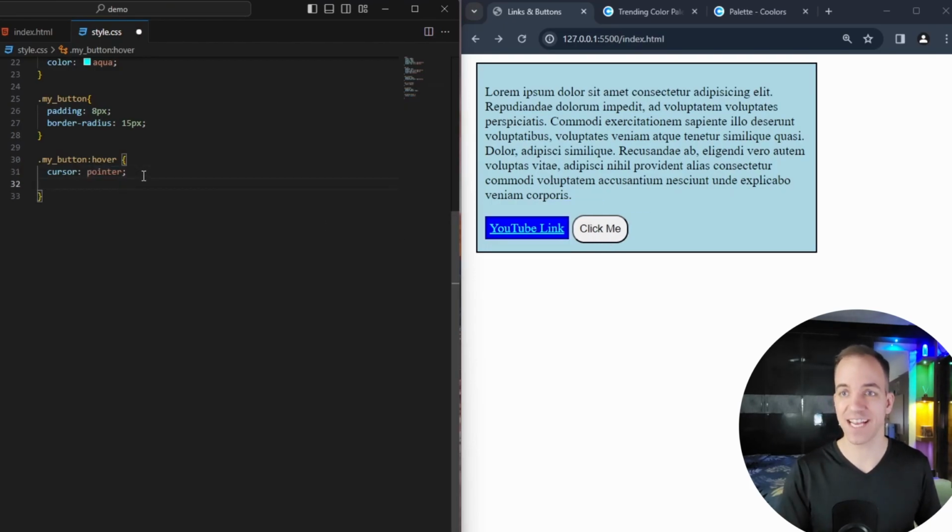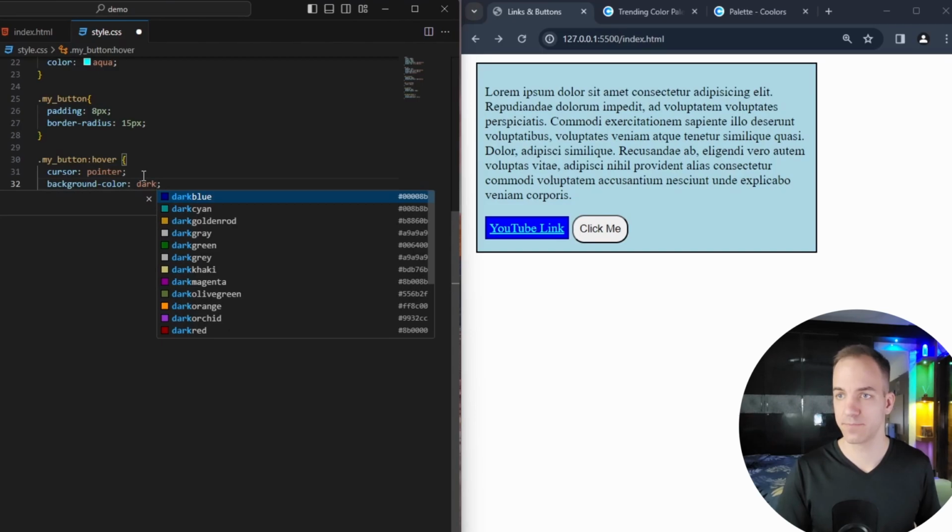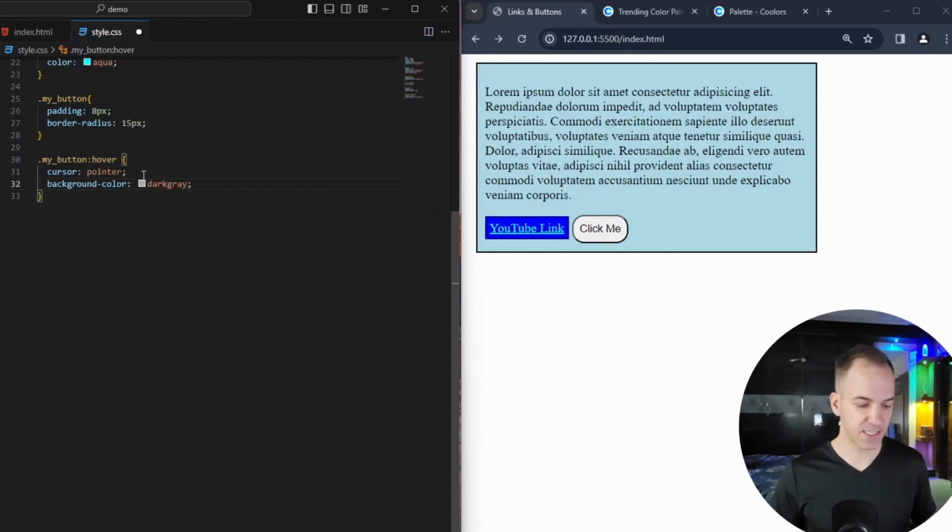And really, we can change anything here. So I could say background color, and instead of gray, we could say maybe, we'll change that to dark gray. So now if I save that, you can see, there we go. And another one that the button has, you can see if I click that, it looks almost like it's impressing a little bit into the screen.